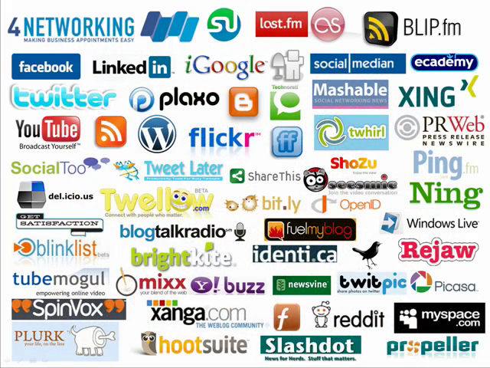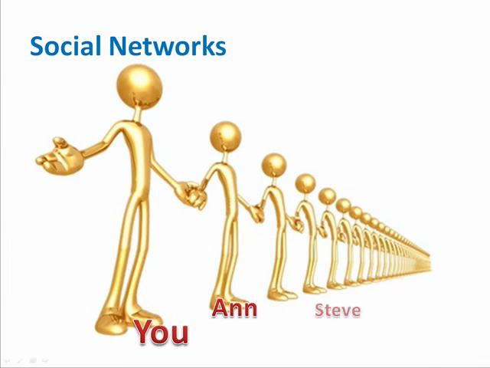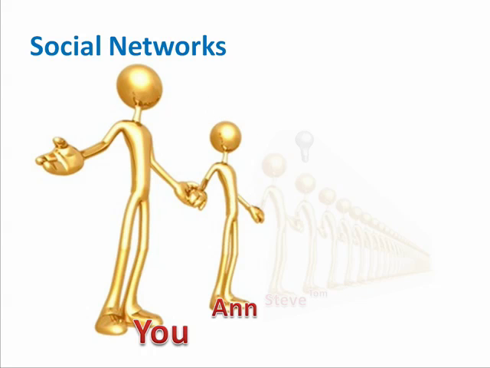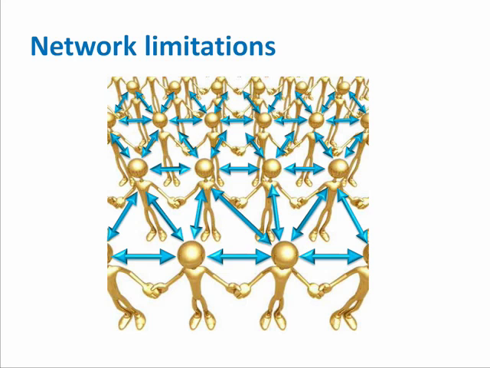Don't be intimidated — there are different things there for different people to do different things. Social networks are all about you knowing somebody. You know Anne, who knows Steve, who knows Tom. Tom has something that could be interesting to you, but you won't know about it if Tom doesn't tell Steve, Steve doesn't tell Anne, and Anne doesn't know you're looking for it. That's one of the limitations of networks — you know the people next to you but not beyond. The secret of a good network is getting the people around you to know what you want, so they can keep their ears open for you. A good networker will have other people networking for them — it's a two-way process. You give people information and they give you information in return. Networking is about giving, not taking.